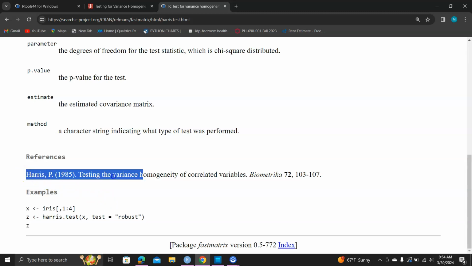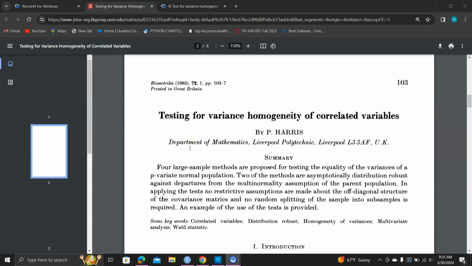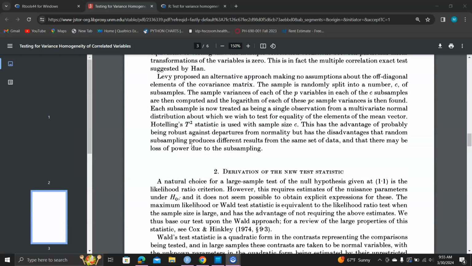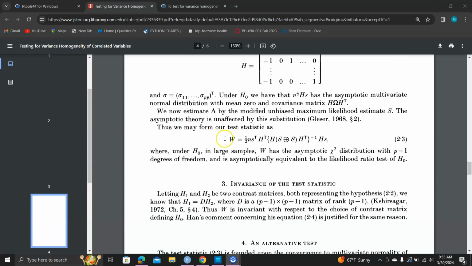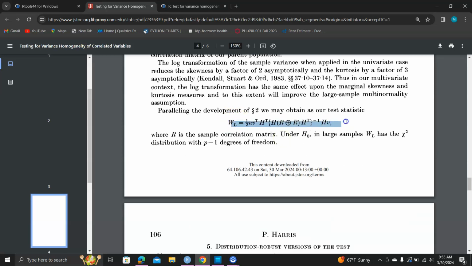So I actually went back to find the Harris paper, which I'll show you later. This is the paper Harris published back in 1985 in Biometrika, testing for variance homogeneity of correlated variables. You can see it's very mathematical. I just want to show you the formulas: this is the Wald test, and this is the log test.